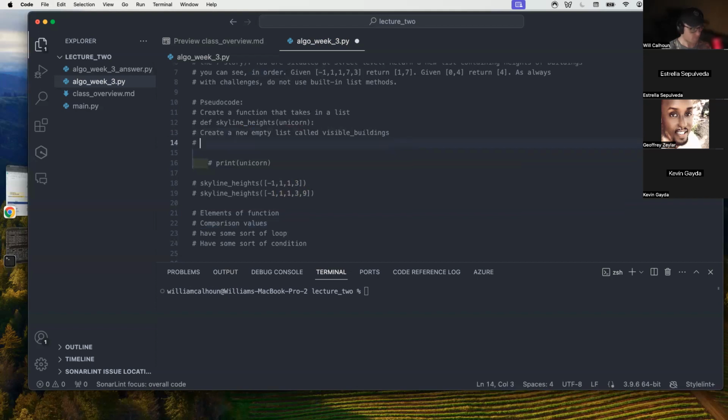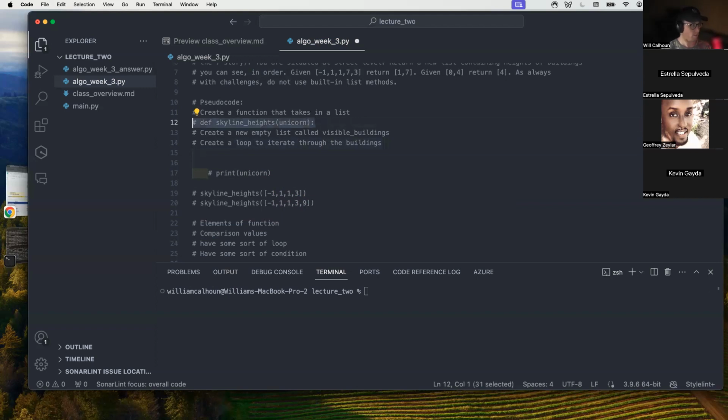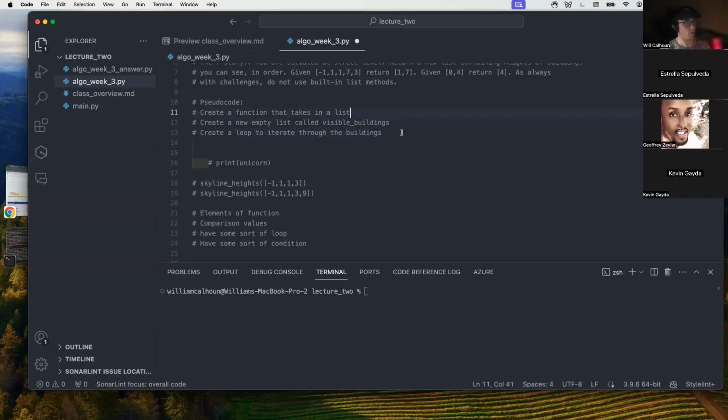I would agree. Cool. And the whole point of this pseudocode is sometimes you go back and think of something and go, oh, nope, I need to add this or I need to create this. So it's okay if we go back and add something to the top or whatever.